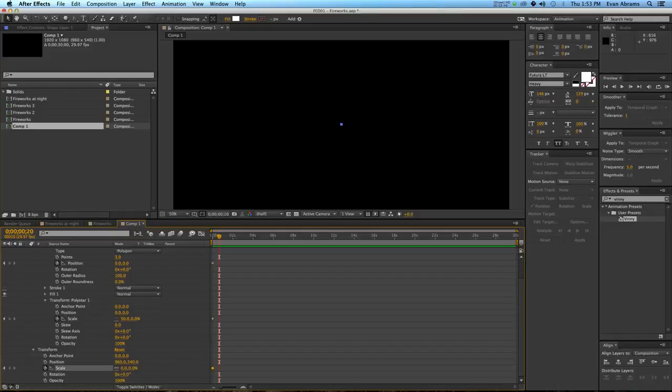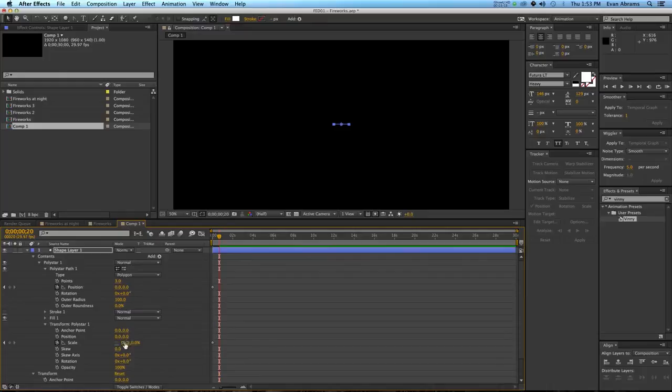So now I'm going to move ahead about 20 frames or so. The scale is going to end at 100. So the entire layer is going to scale up uniformly to 100. And the scale of just the triangle is going to go from 50, 0 to 0, 100. So it's going to move and it's going to become a line like this. Now the position, I'm going to adjust to go up to 0, 300. Okay, so have a look at what that looks like.